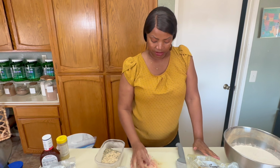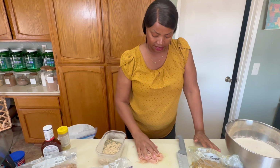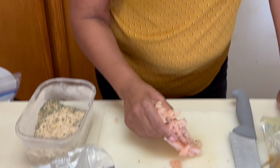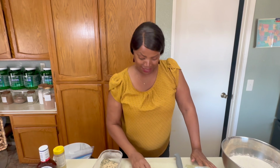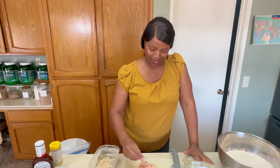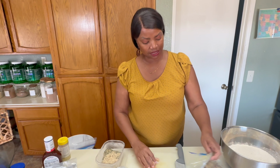And then I just mixed it all up in the freezer bag like that. That's all I did. I was up at 3 o'clock this morning, cutting up this chicken for you all. I said, Lord, have mercy. Look at that. See what I do for y'all? A lot of work. But anyways, I don't mind.